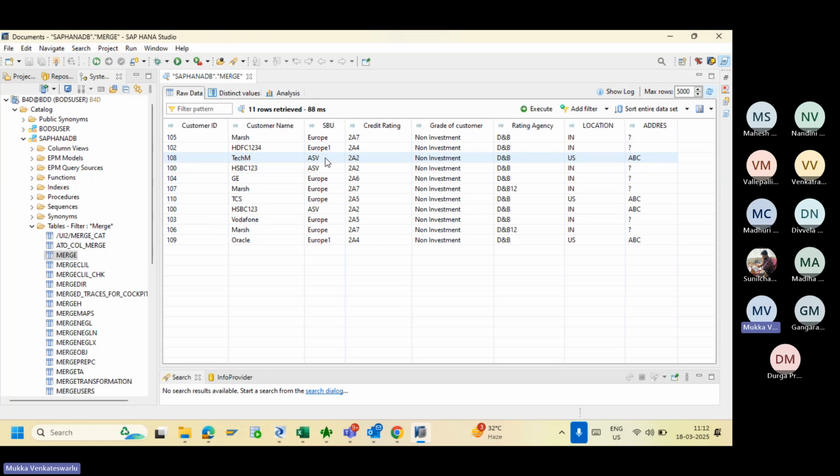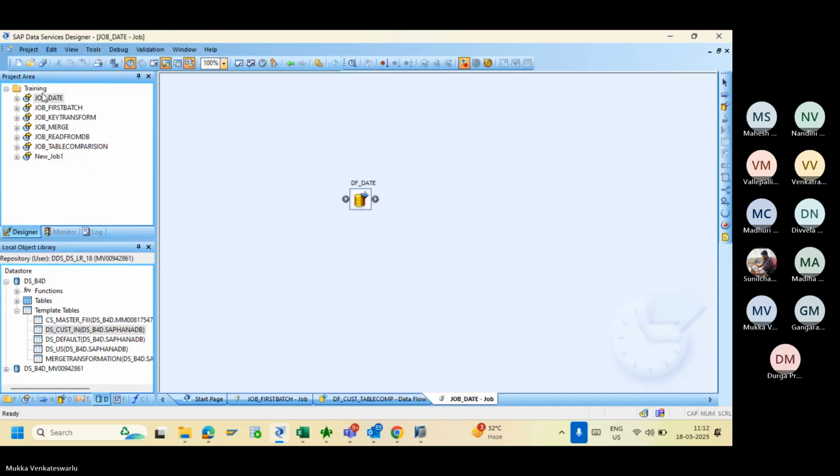So whenever you want to perform any validation checks before transforming the data into the target system, in that case I will go with the data validation transformation. Let me demonstrate this data validation transformation with this source table. So I'm going here and creating a job. The name of the job is data validation.